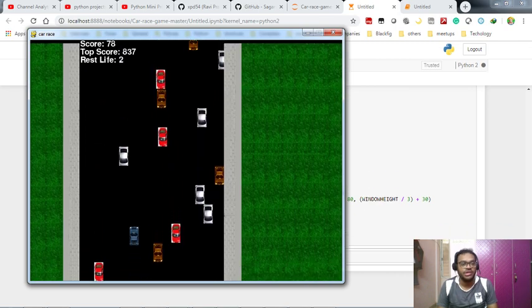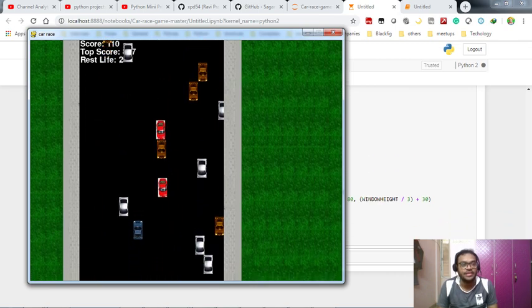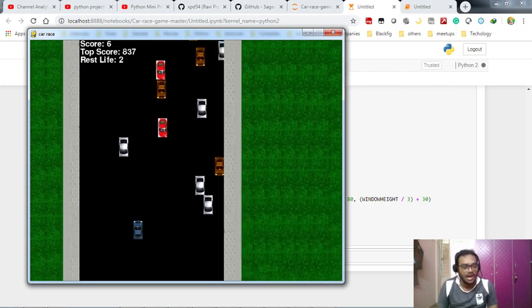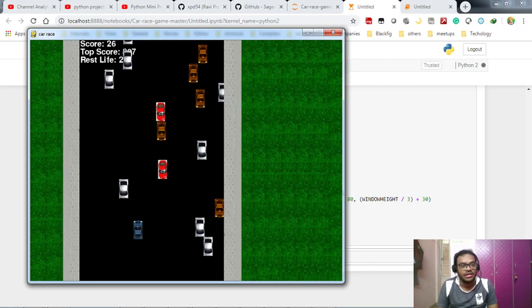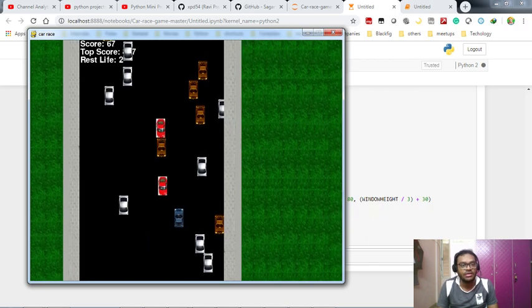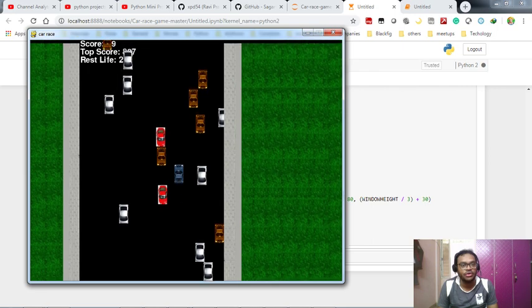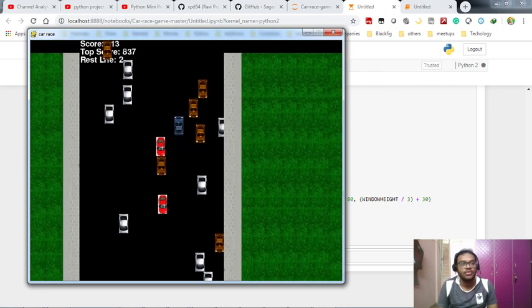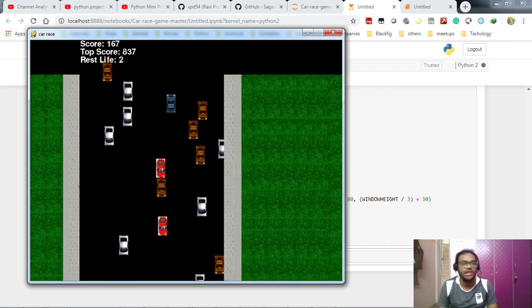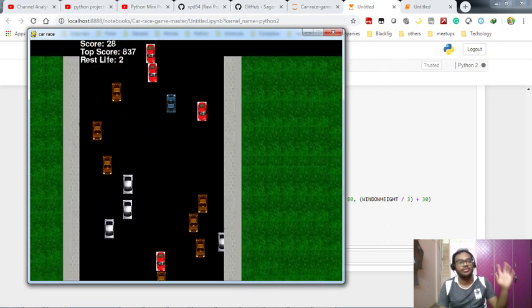And coming to the cheats, if I press Z, you can see the car is moving backward, and if I press X, the game is very slow, so you can easily cross the cars and move to the top. But the only drawback of these two cheats is that your score will be reset whenever you release the key, like this.